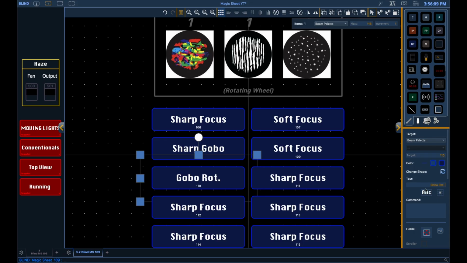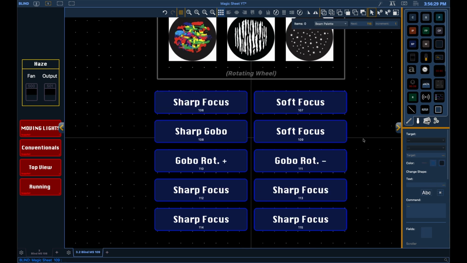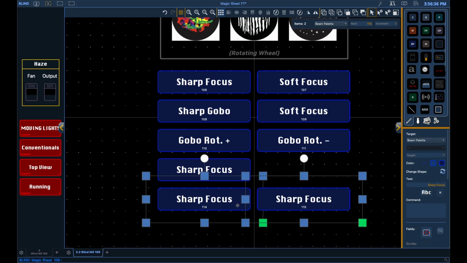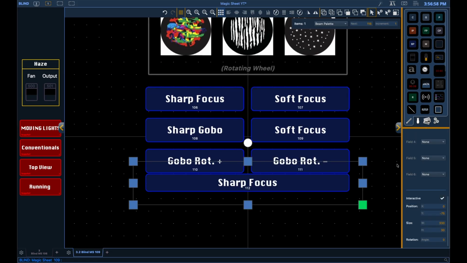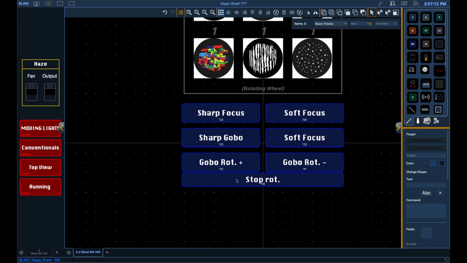And with these, I like to do a plus and a minus. If you're familiar with how the rotating works, when I select to start rotating my fixture, I can either give it a direction. So this is saying it'll go forwards or backwards. So I can say gobo rotate positive, gobo rotate negative, and that'll just change the direction of whatever rotate. Then I can give it a stop rotate. I usually like to make this just 1 bar across. Connect these two, make this kind of one group. And then I will say stop ROT, just so I have the nice hard stop there. Cool. Now we have a couple good ones created.